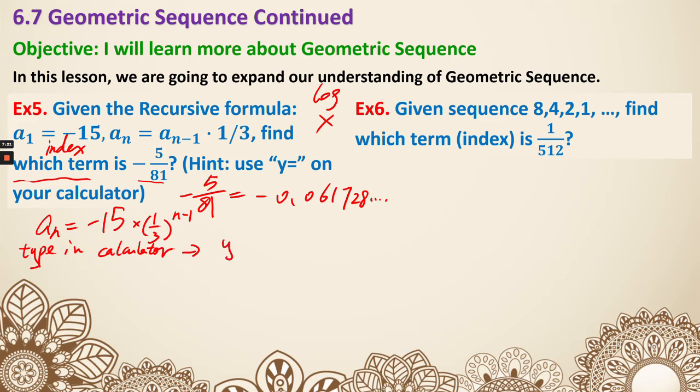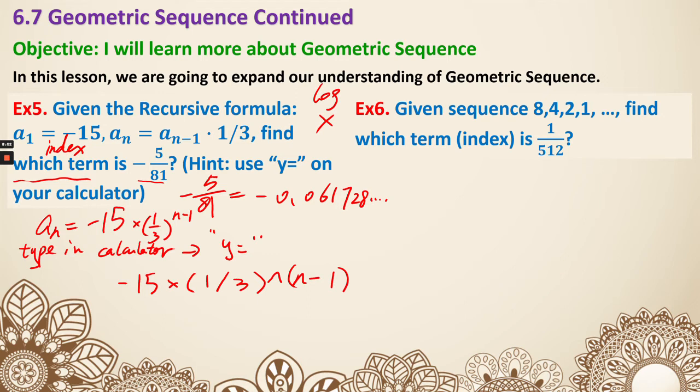using the y equals button, which is on the top left corner, that you're going to type in the whole thing. -15 times parentheses 1 divided by 3, then to the n minus 1 power. You're going to put n minus 1 inside parentheses to make sure they are together, because on some calculators the exponent doesn't pop up when you use the little caret. So -15 times parentheses 1 divided by 3 with the caret, parentheses, n minus 1.